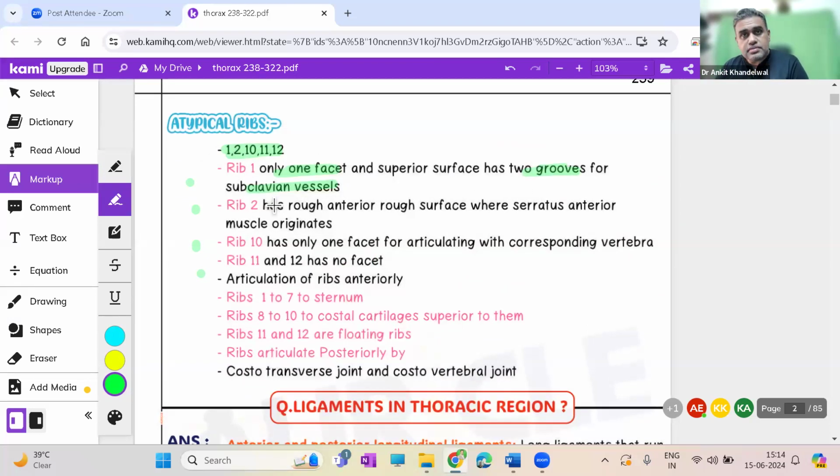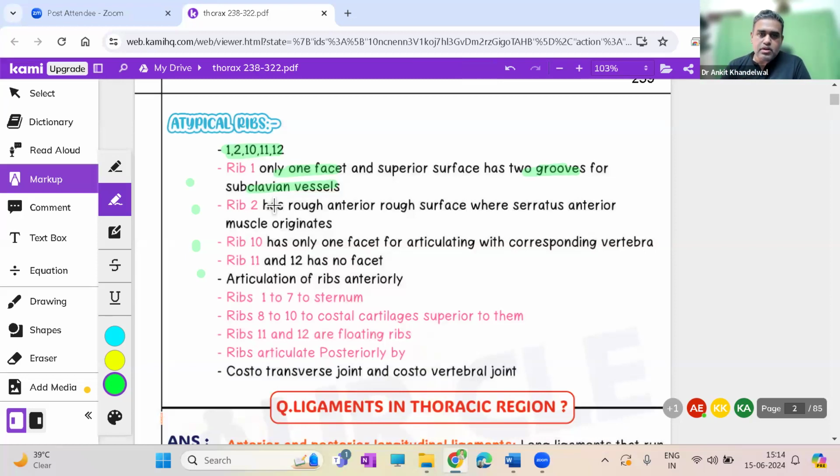Remember subclavian vessels, the neck. Subclavian, the name is why, because they're going below the clavicle, but they're above the first rib. Here you can palpate the subclavian vessels. We do a deep palpation on the medial aspect of the clavicle, deep to the clavicle. There you might encounter the pulsations of the subclavian artery.